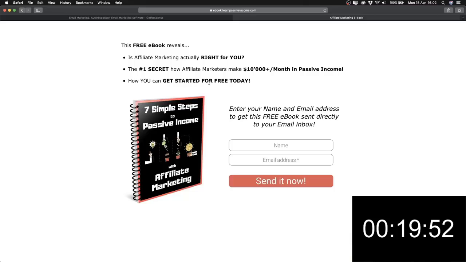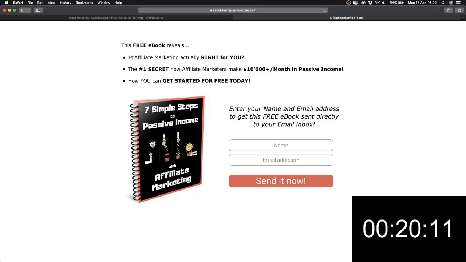And you see it's really simple. It's got a white background, just some text and a picture and a sign up form. So on the top, you just want to have some text that makes the people who visit the landing page want to get what you're giving away.